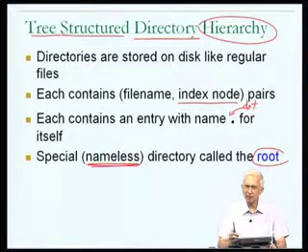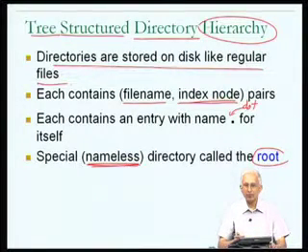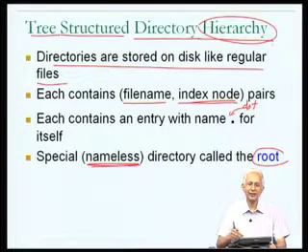Okay, now what is the hierarchy of directories that we're talking about? Very clearly, we're talking about a situation where a directory itself is a mapping between names and file descriptors, and a directory is stored as a file, something like a file. Therefore, there will be an entry for any particular directory in another directory which happens to have a parent relationship with the directory that we are talking about. Hence, this notion of a directory hierarchy. You can have one directory which contains an entry for another directory's name. In turn, the second directory could have an entry for another directory's name. And hence there is a tree structured relationship between the different directories.